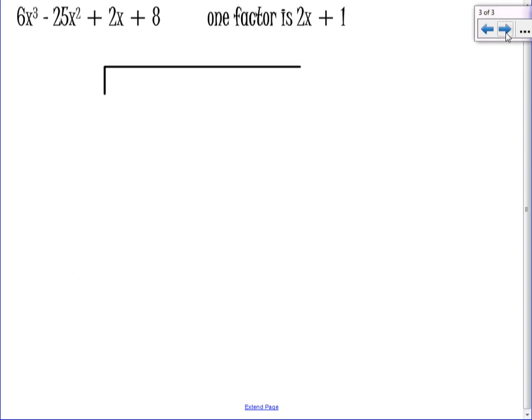Okay, so why am I using long division on this one? Yeah, because it's 2x plus 1 instead of just an x plus 1. That number in front of the x forces us to do this. So this will give us a good chance to review long division, and those of you that were gone, you get a little crash course on how to do this. So one of the factors is 2x plus 1, and then we're going to put this entire problem underneath our bracket. So we got 6x cubed minus 25x squared plus 2x plus 8.